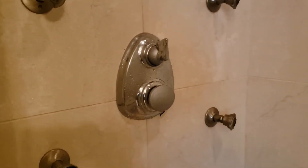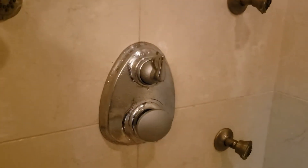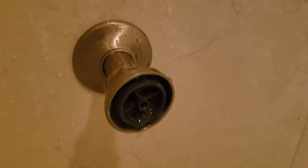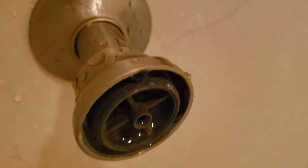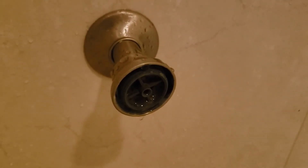Got this valve back together now — you have hot and cold functionality. The diverter valve still works. The only spray head not working is this one. We did get the cap and cover off and asked the homeowner to soak it, but when we turned the valve on no water came out, so something's happening at the point of connection. We tried a wrench to unscrew it but it's very tight. The problem is if you go too far and something breaks, we'd have to cut into the wall — probably into the bedroom on the other side — so we're going to leave that one as-is.